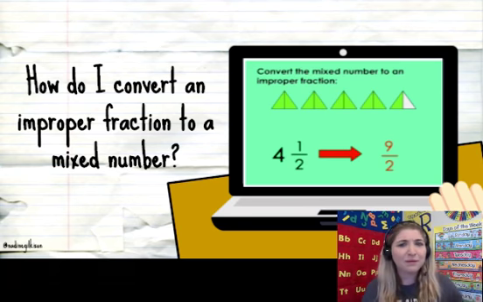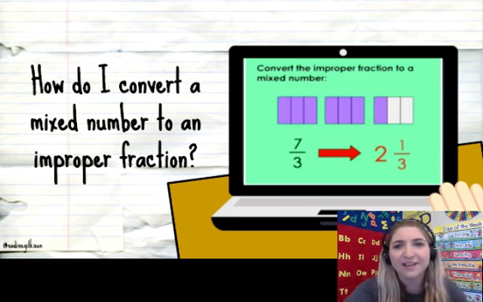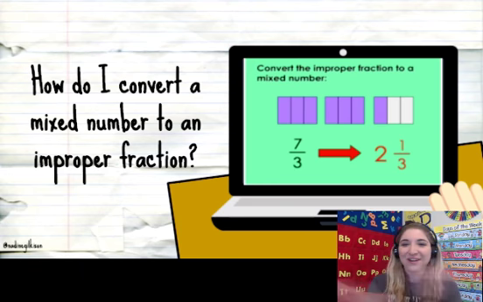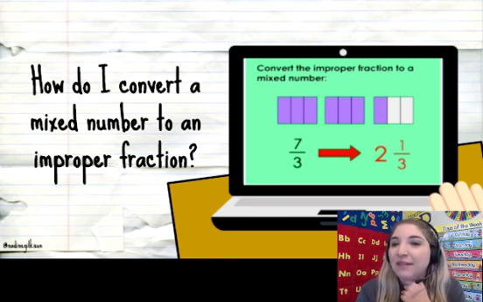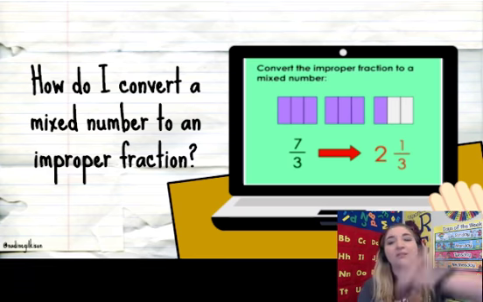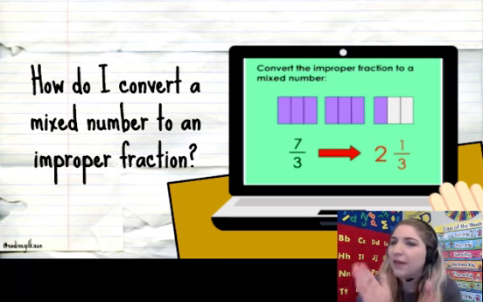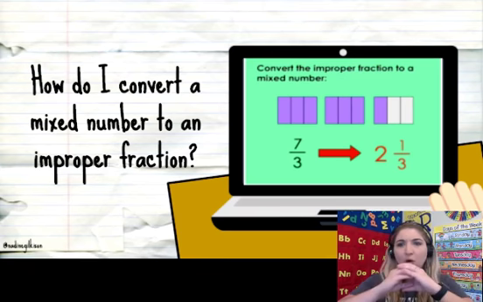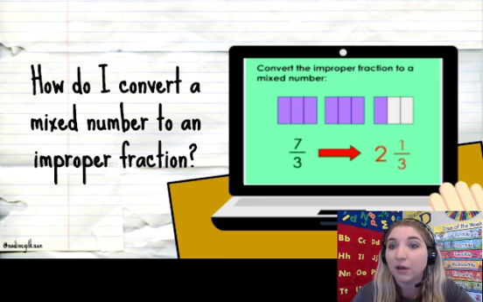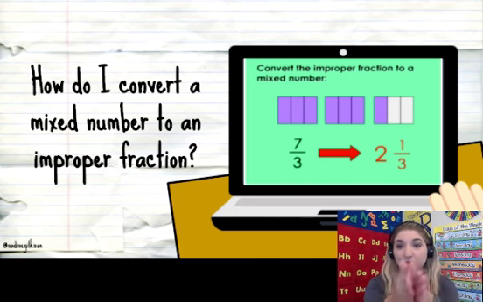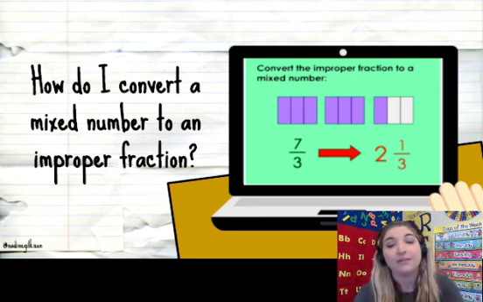Now, how do I go from an improper fraction back to a mixed number? So, like I said, sorry about my words, I put the wrong picture on the wrong slide. But we have an improper fraction right here. And as you can see, we have 7/3, because 7 is greater than 3, so I know it's improper. But I know that in one whole, I should have 3 parts. So I'm going to draw one rectangle with 3 parts. Right there is my first whole with 3. But I'm not at 7 yet, so let's keep going.